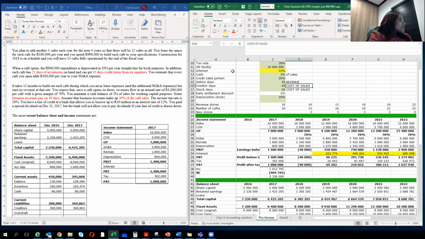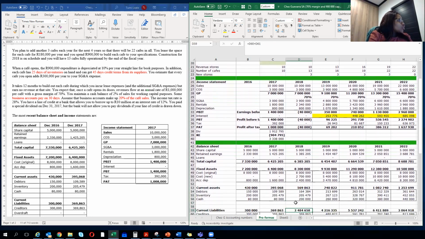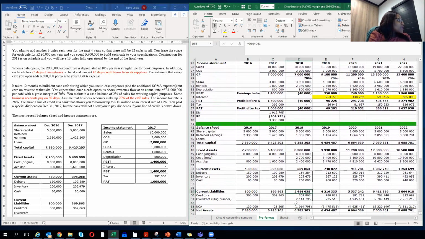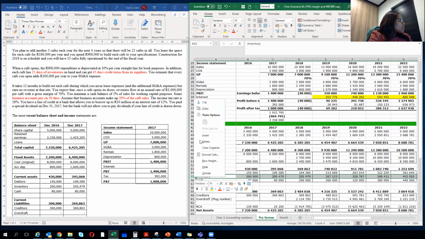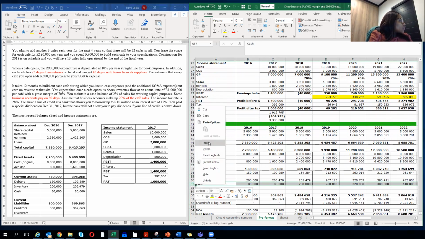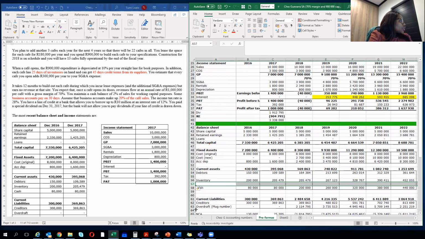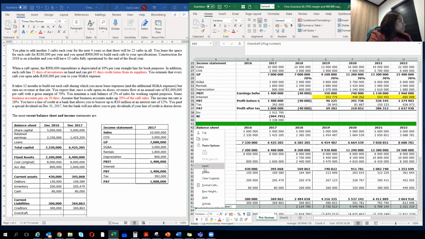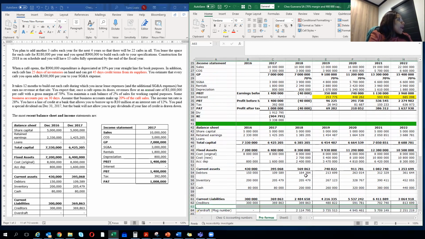Okay, so how do we then calculate these balances? How do you calculate the debtors, how do you calculate inventory, and how do I calculate the creditors balance? Okay, I'm going to show you now. I'm going to put in a line item in between debtors and inventory, and just before the creditors, just to show you how I do the calculation, so you can follow through how I've actually done it.